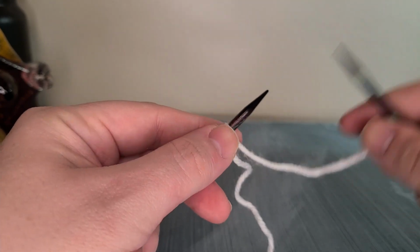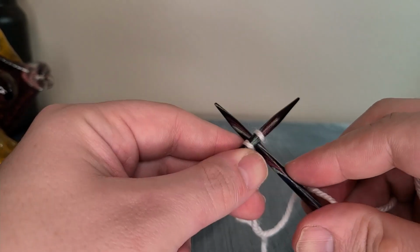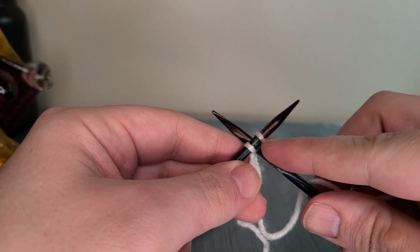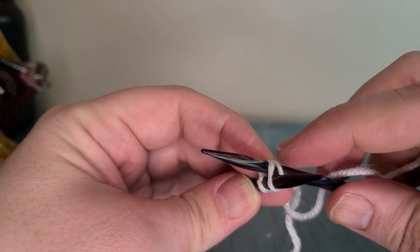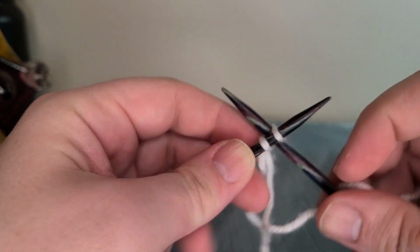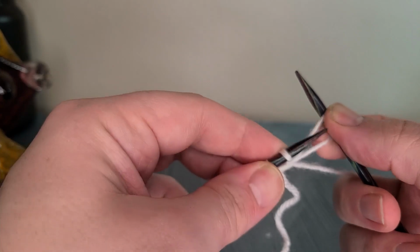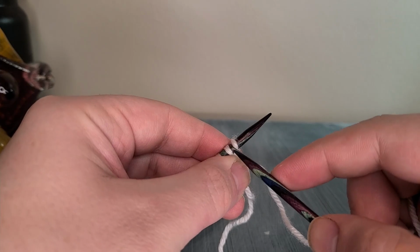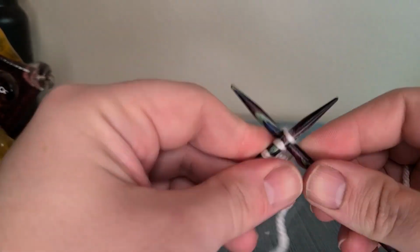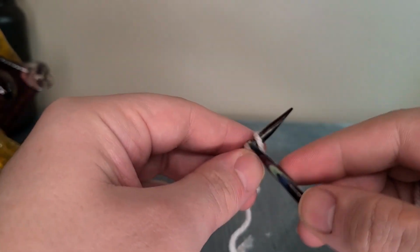And now where it changes for the cable cast-on is instead of knitting into this loop, we're actually going to put our needle through between this stitch, our slip knot, and our next stitch. So you can see here, I've got both sides of that stitch there. I'm not knitting into the stitch, I'm knitting between the two stitches, okay? So I'm going to knit and pull up a loop like I would anyway, pull it long, just like the knitted one. You're going to put it on your needle. So just make sure that you're going through. There's your V, and you're knitting. And so on and so forth. So you're going to go ahead and cast on.